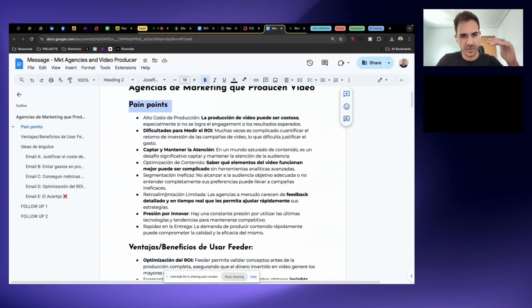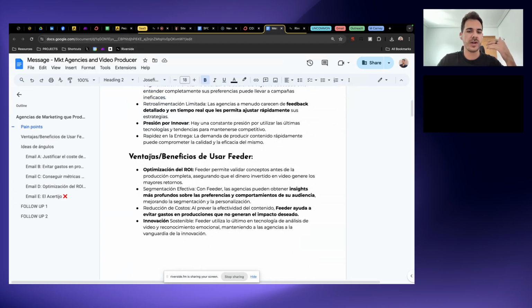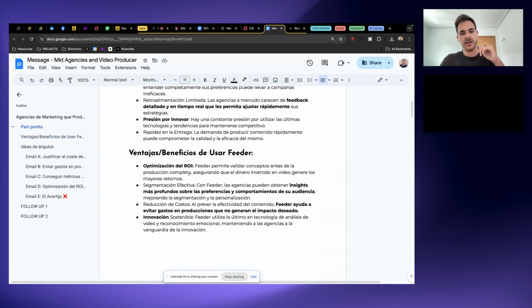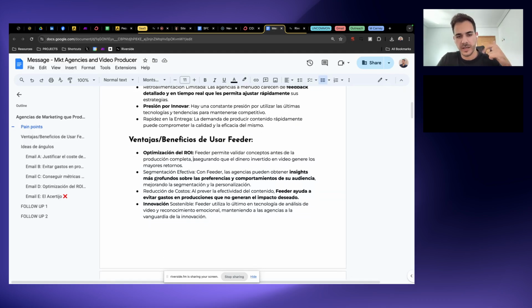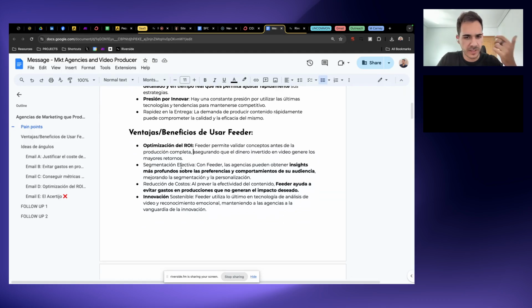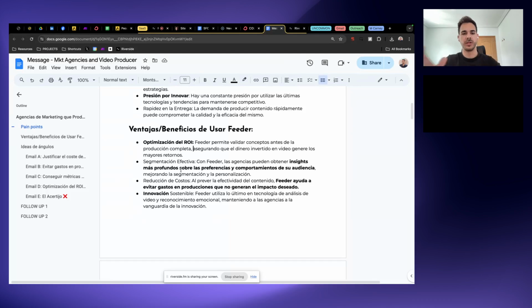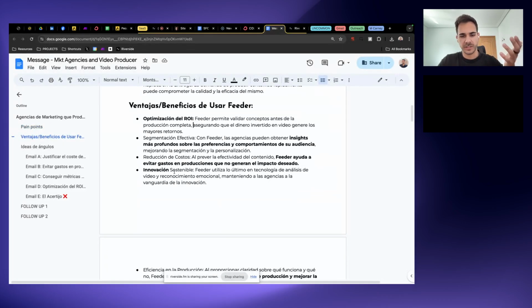And then when you have your pain points, you can craft some benefits, some advantages that they would have from using your tool, like getting better, optimizing the ROI, doing an effective segmentation, because these marketers don't have enough data for each of their customers, or reducing cost or things like this.